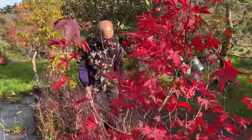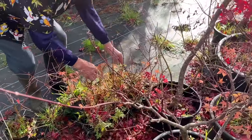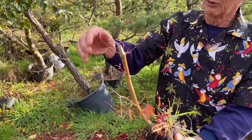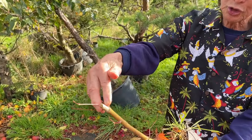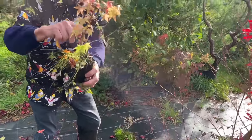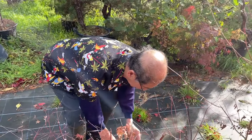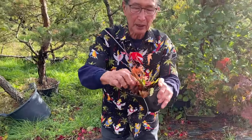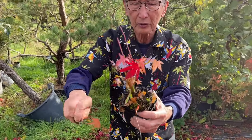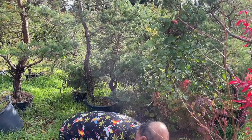A lot of these maples have lost their leaves so I can't really show you how we are developing them. These are just young maples, same as the ones in the trays. They would have been more than a meter tall - about 1.5 meters, that's five or six feet tall - and I chopped them so that I get branching. So although they may be tall trees, we don't let them grow tall. I chopped it there and the sides should grow up.